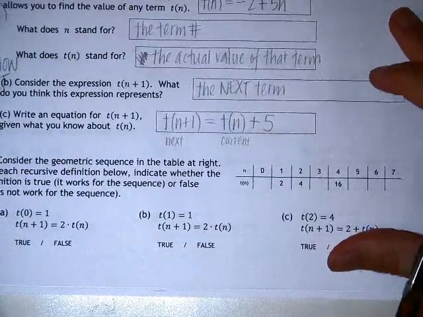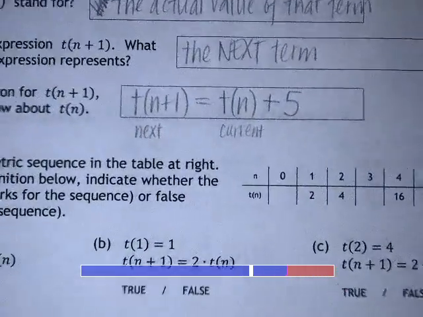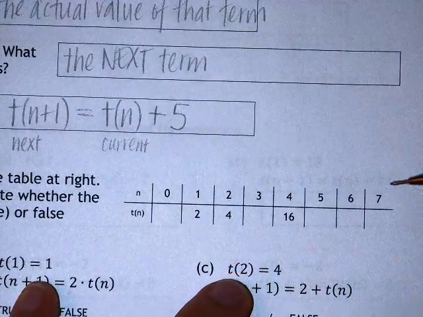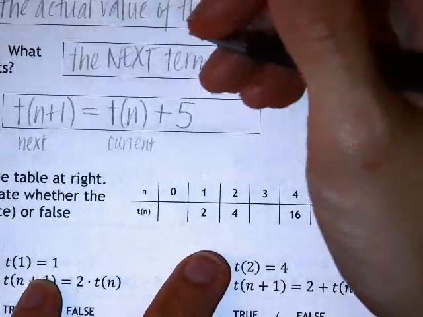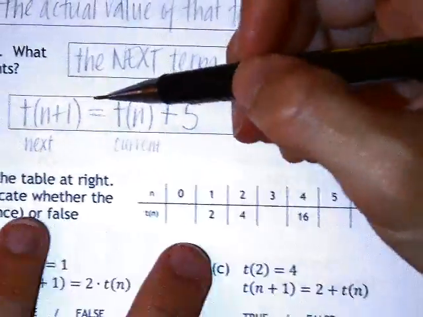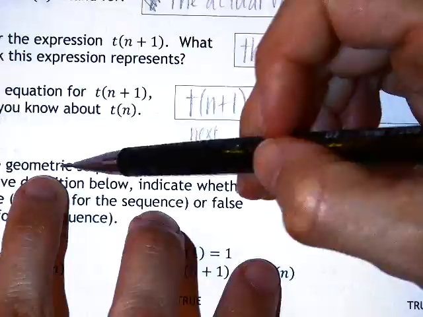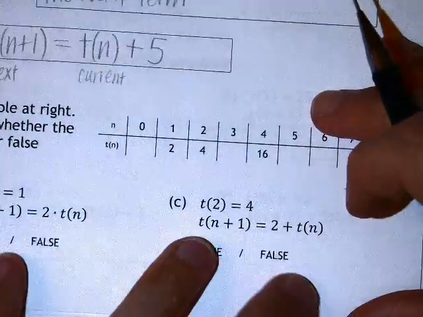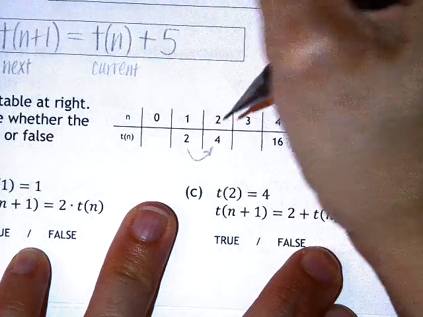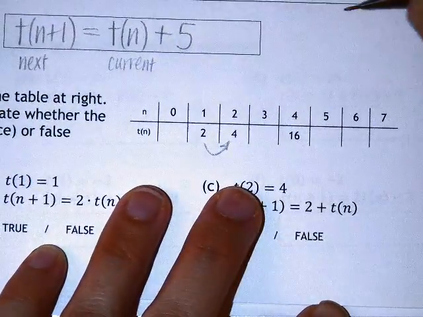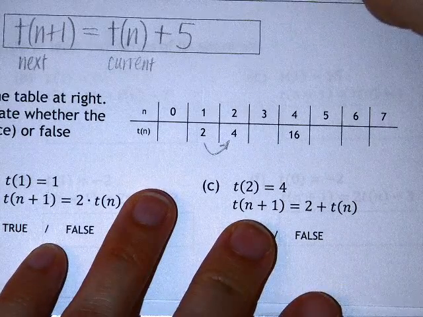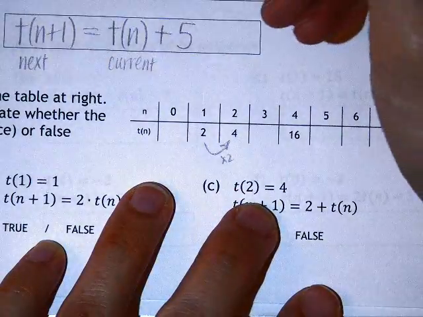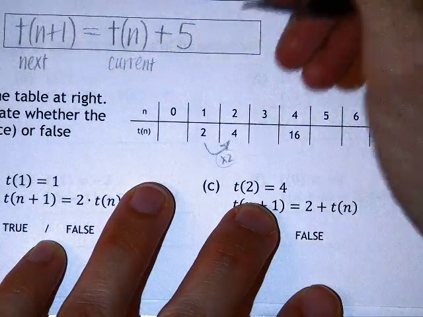Because with all of these questions, I want to make sure I have an accurate table to use as reference, let's quickly fill in the missing numbers in the table. I know that this is a geometric sequence because it says in the question the word geometric. So geometric means we have a multiplication pattern. Even though there are a few ways I can get from 2 to 4, I need to think only about a way of multiplying. What's a multiplier that can get me from 2 to 4? Well, I know that 2 times 2 is 4, so the multiplier must be times 2.